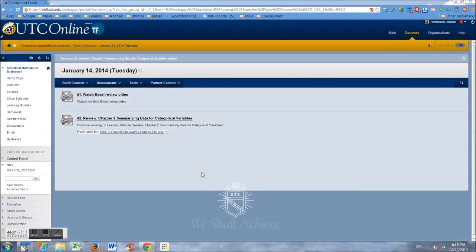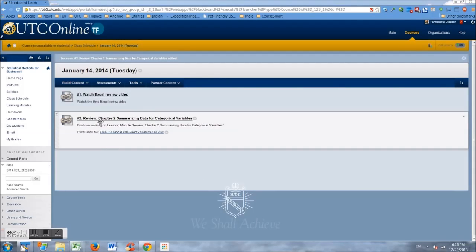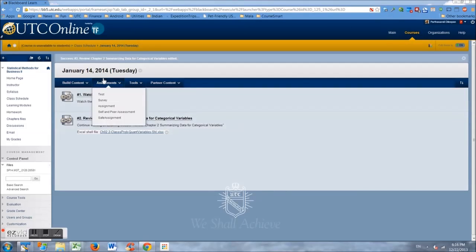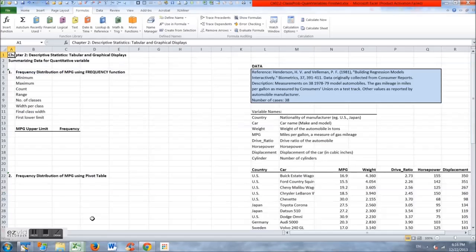In this video, we're going to look at quantitative variables as opposed to categorical variables. So you have to download the second file for this chapter from January 14th tab, which I've already done. And then you enter these labels. We'll need these values for the frequency distribution and these two labels also. I've already done so, so you go ahead, pause the video and enter these labels.